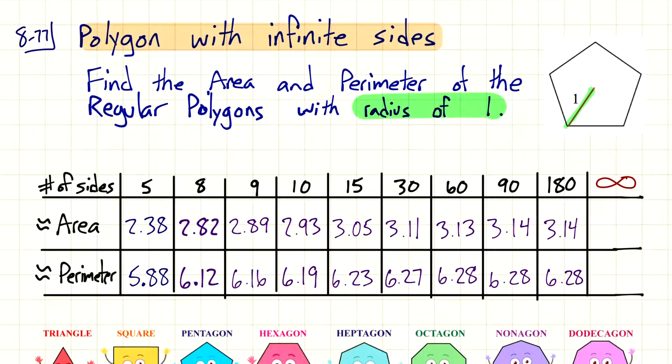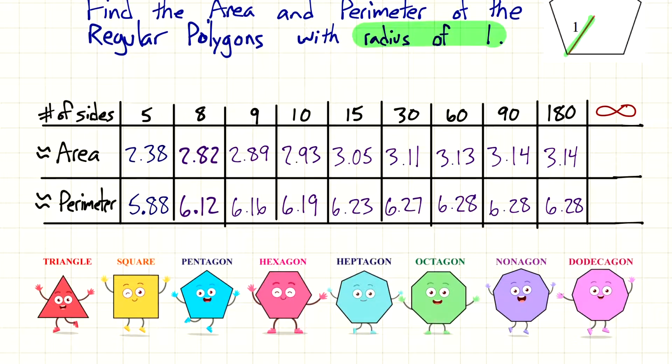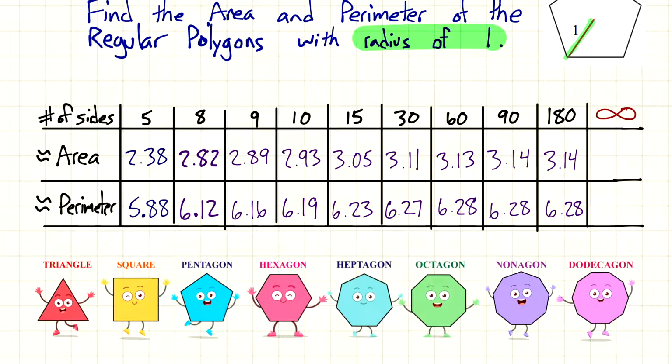All right, so as a reminder, I've included a little visual of some of our common polygons, so you can kind of see what they look like as the number of sides grow. And so I didn't draw out all of them, but I think there's enough here to kind of give you an idea of what I want you to see.